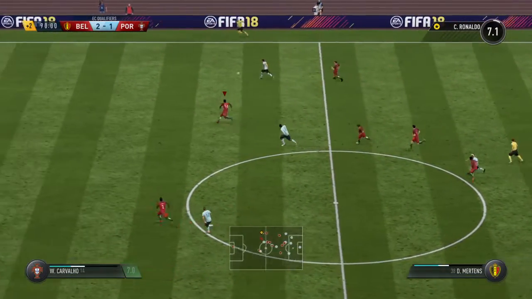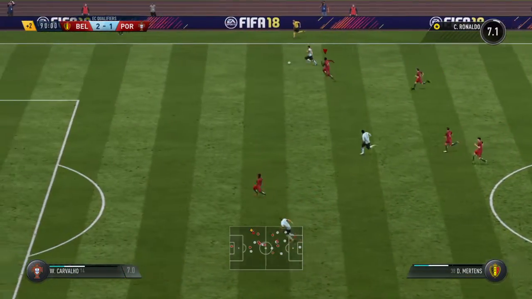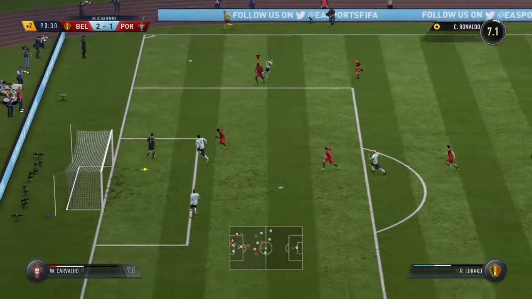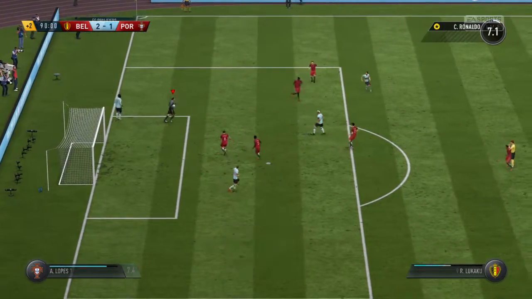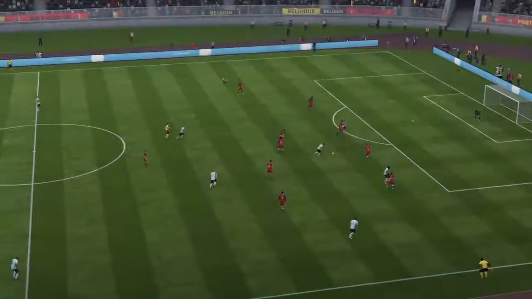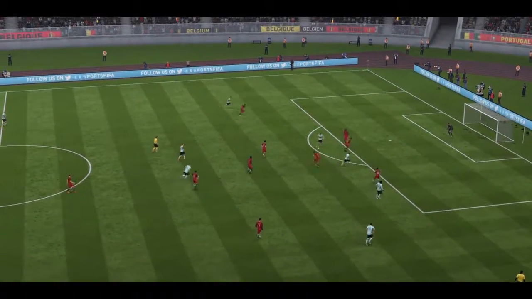This turnover could be costly against a side that can break like this. Still countering here. Could whip it in from here. Very straightforward piece of goalkeeping as he catches the cross. And the referee has now called a halt. With Jan Vertonghen as the centre-backs.